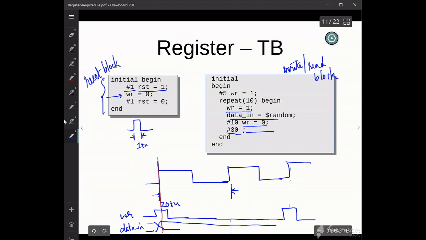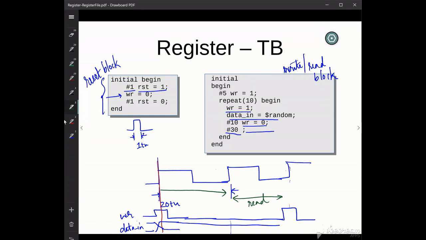So this clock cycle is fully available for us to read and observe the contents of the register file. So this is when read can happen. Of course, the read that we have done in the Verilog is an asynchronous read. So the new value of the data will be available immediately after the write is happening. That is, it will be available immediately here. So basically, the test bench once in 2 clock cycles writes a new value inside the register.